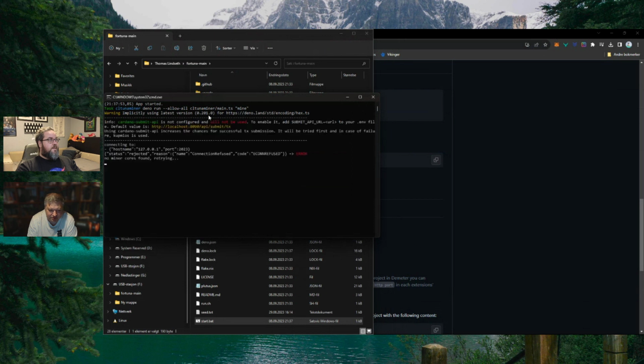So now it's going to listen on this port, and it's going to say rejected until we actually start the GPU miner itself. It will keep going like this, and this needs to be running while you're mining as well. Even though we get an error right now, this is something we can predict because we're not running the actual miner. We're only running Dino.